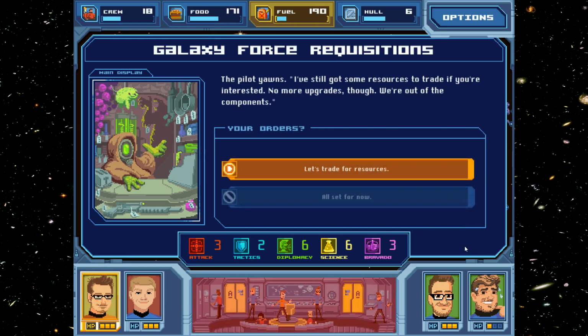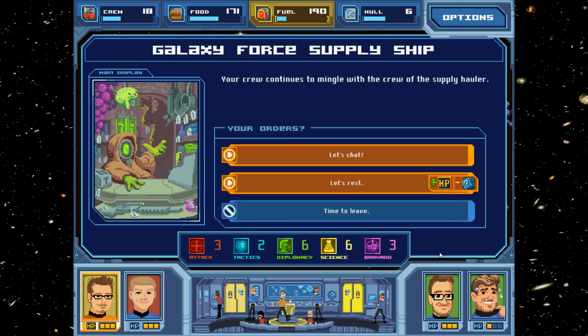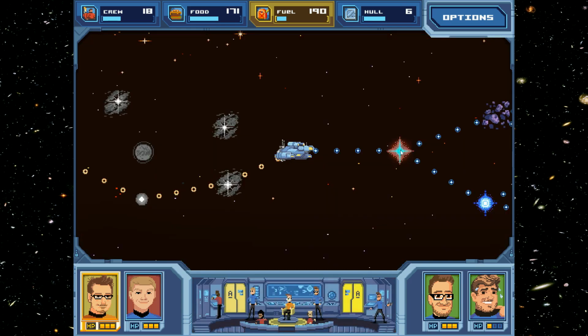It's only 1 though, which isn't a lot. But hey ho, I suppose every little helps. The pilot yawns. I've still got some resources to trade if you're interested. No more upgrades though. We're out of components. Well, I'm all set for now then, thank you. Your crew continues to mingle with the crew of the supply hauler. I'm not worried about resting, so let's leave.